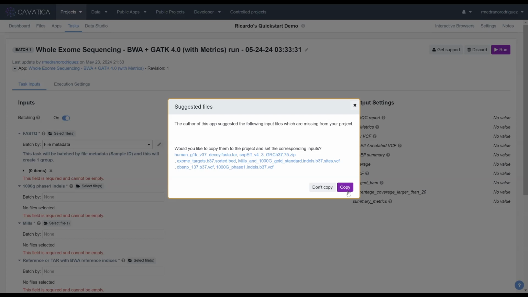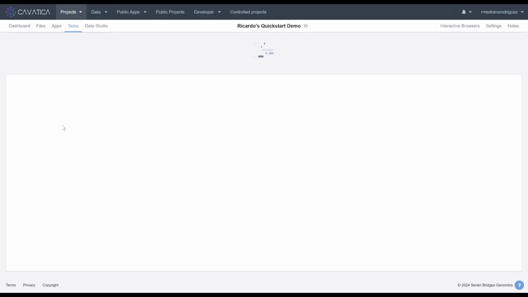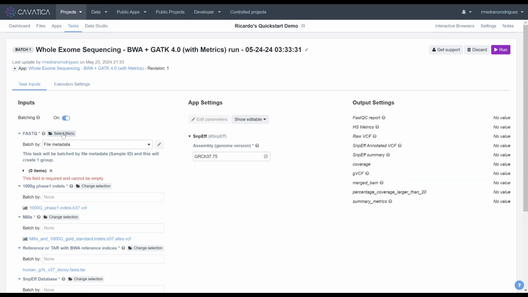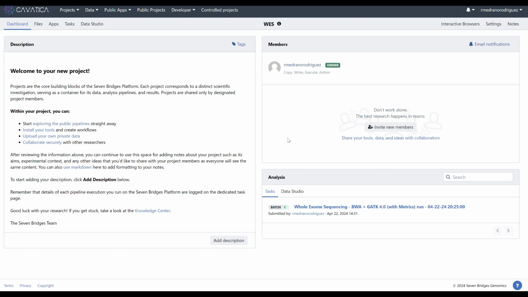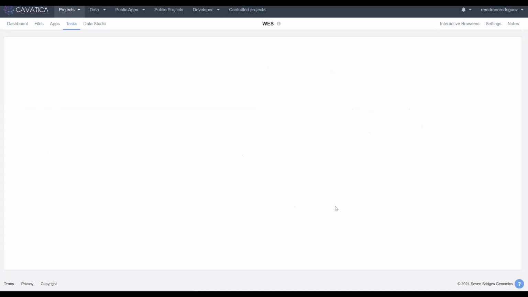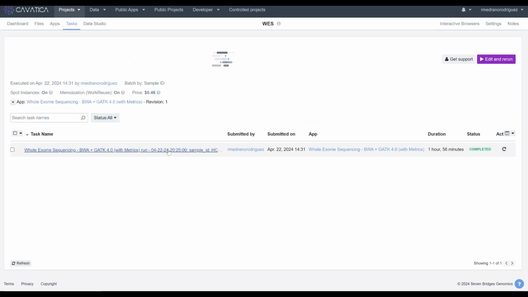And then the last thing that this project asks us to do before getting the results are the files that we copied at the very beginning. We will now use them as inputs, and all that's left to do is to run the project. After the project has ran successfully, Kavatica itself will send you an email saying that it has been completed. And once you open Kavatica, you can log into the specific project, and you will be placed with this page. And you can now click on the analysis, which was previously not there. And this analysis is the full project that has been ran.